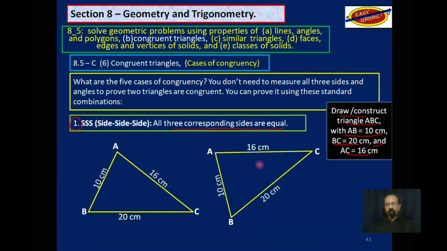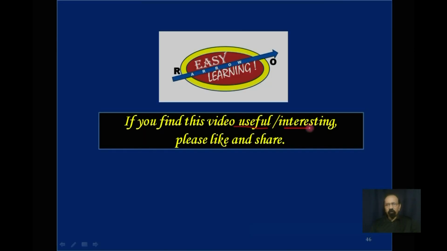It doesn't matter if 20 students draw this 20 different ways. As long as these specifications are maintained, then the triangles that they draw are all congruent. They are all identical. So if AB is 10 centimeters, BC is 20 centimeters, and AC is 15 centimeters, it doesn't matter what the orientation of the triangle may look like. They are all the same triangle. They are all congruent. That's the first case. 3 sides, identical.